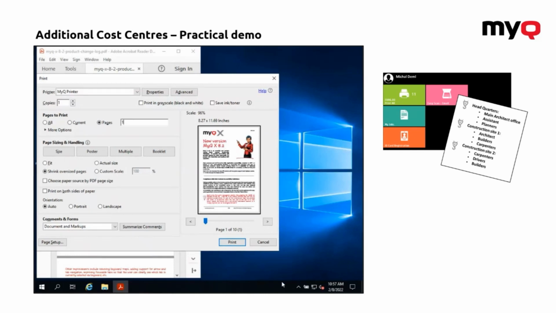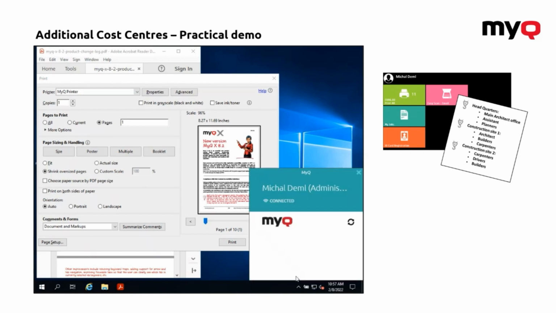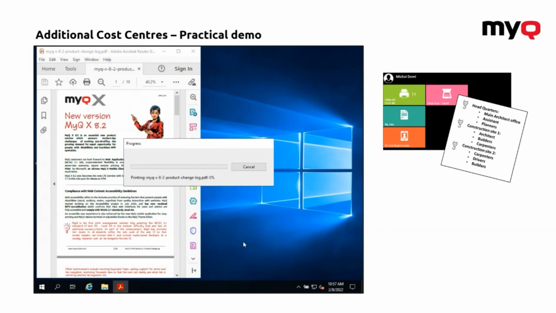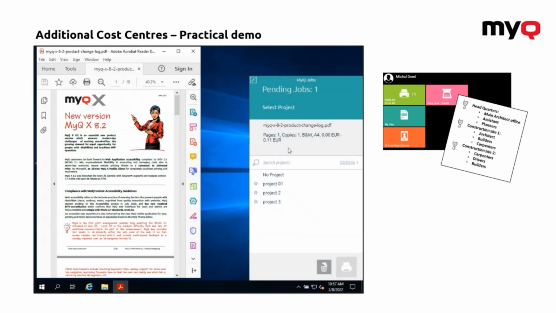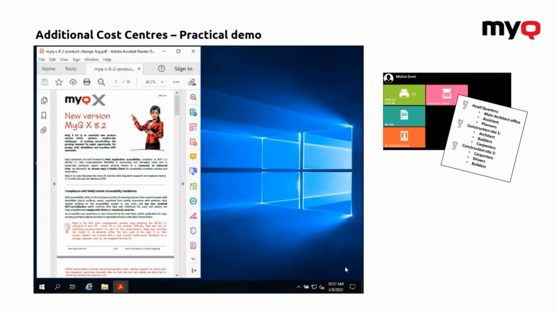So starting first with here, as you can see, I'm already using a single sign-on from my system, so I don't have to log in or anything. And if I print, before the file is released, the application will pop up and let me select the project. So you can see how many pages, what type of document it is, and now I'm selecting a project. The very same way, like on the embedded terminal, I can here mark some projects as my favorite, or I can use the search bar to find the project I need, provided that list was larger than just the one I had here in this demonstration.